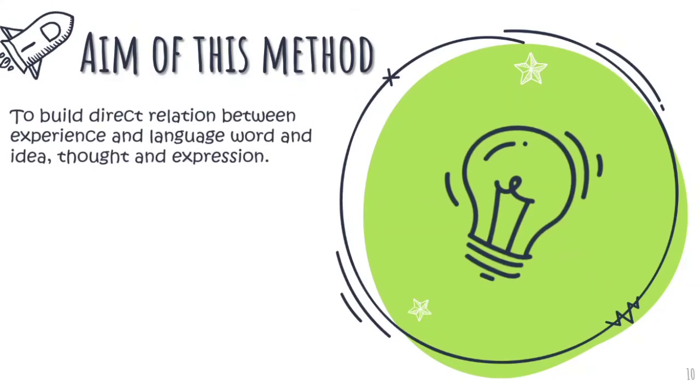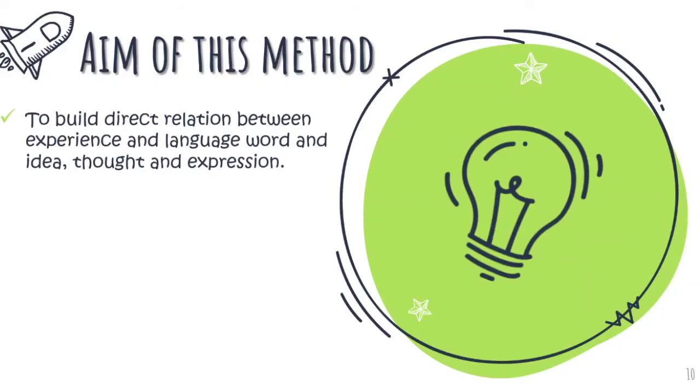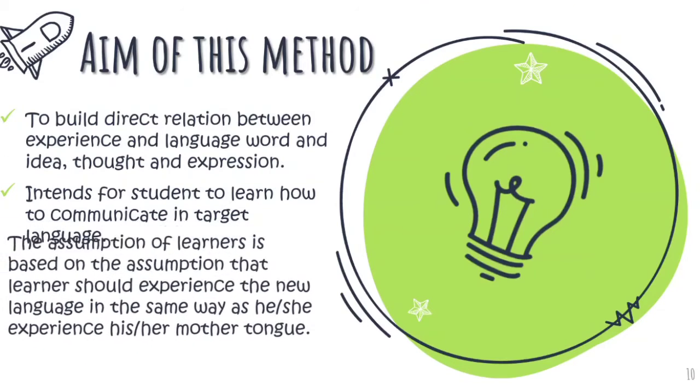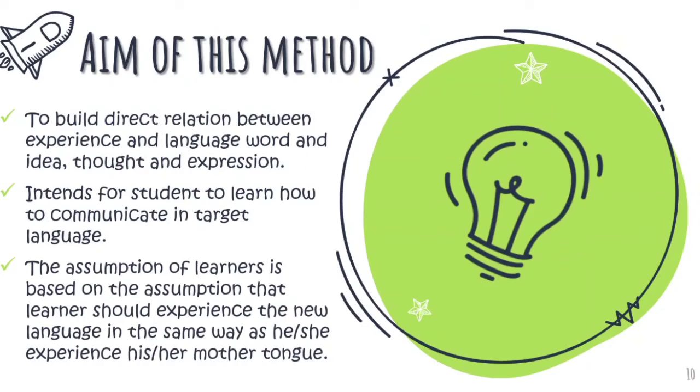Direct method is aiming to build direct relation between experience and language, word and idea, thought and expression. It intends for students to learn how to communicate in target language. The method is based on the assumption that learners should experience the new language in the same way as he or she experiences his or her mother tongue.